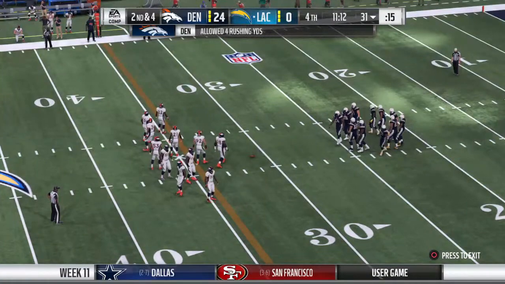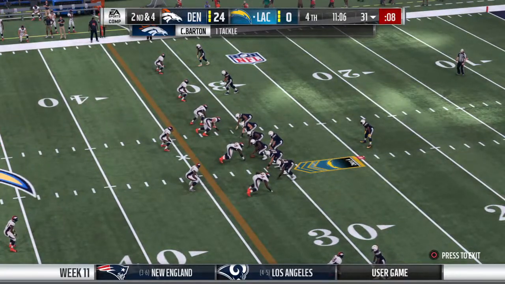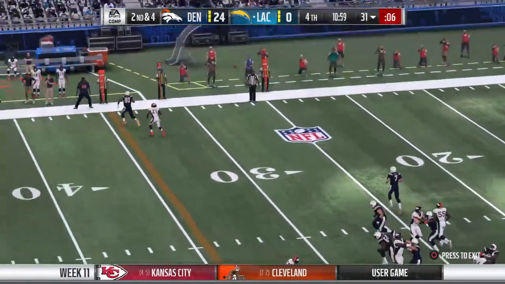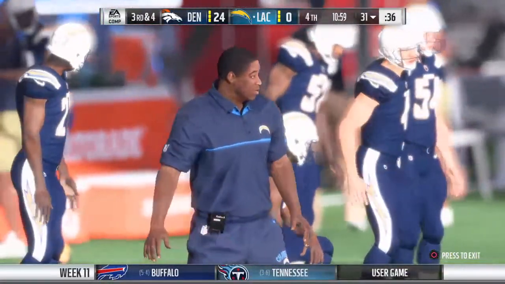So they complete the pass, and now they face a 2nd down. Hurry up, here we go. 319. And seeing nowhere to throw, he chucks this one away from harm. Incomplete. Now it's 3rd down.